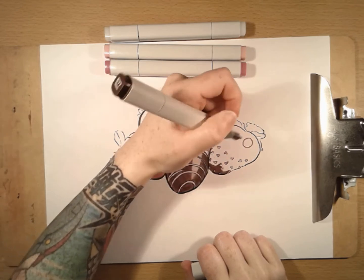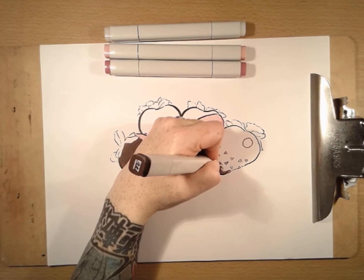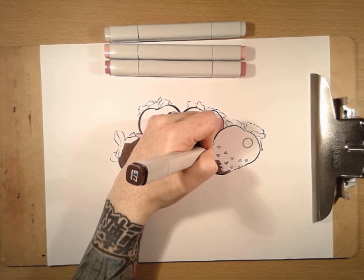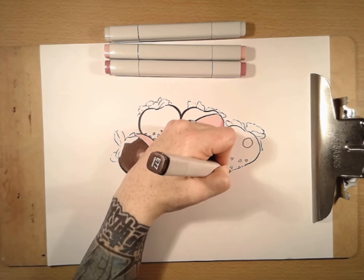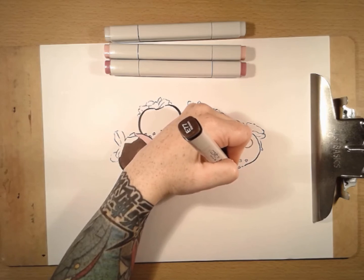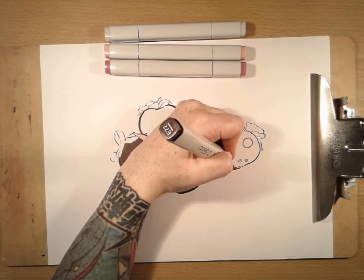Want to be extra careful of these white sprinkles. Getting this brown color on the dark pink is not as big of a deal. And then even the other pink, it can sort of be blended in, but on the white, I just want the white paper to show through and nothing else. Of course, sometimes the Copic has a mind of its own, and it'll kind of bleed over into an area that the tip of the marker never actually touched. But since this paper isn't too absorbent, it doesn't happen as often here as it would on some other paper.